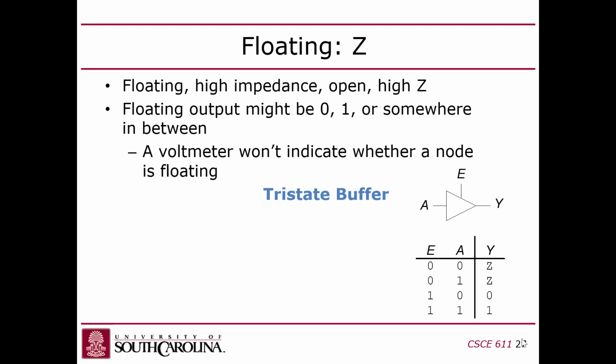I got a question. Yes? What do you mean here by a node is floating? Floating means it's not being pulled down. Usually in a digital logic circuit, every wire is either being pulled down or pulled up. It's either in a 0 state or a 1 state, meaning that it's either VDD or ground, or something close to VDD and ground, right?